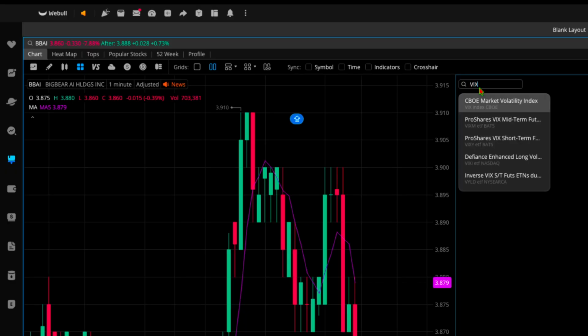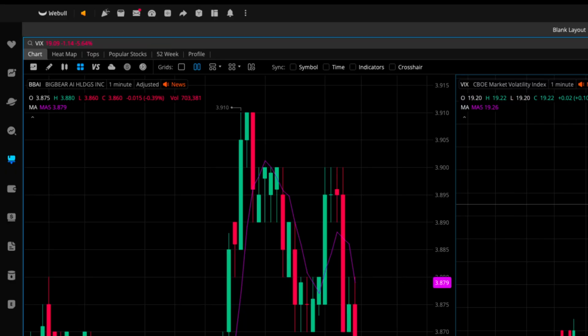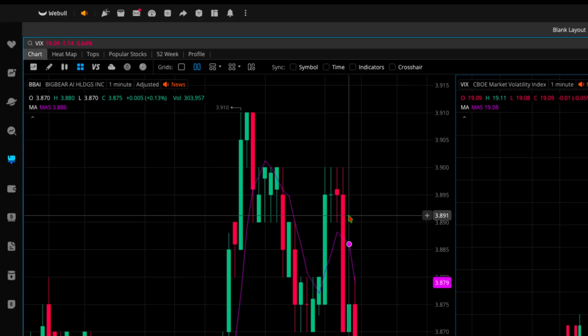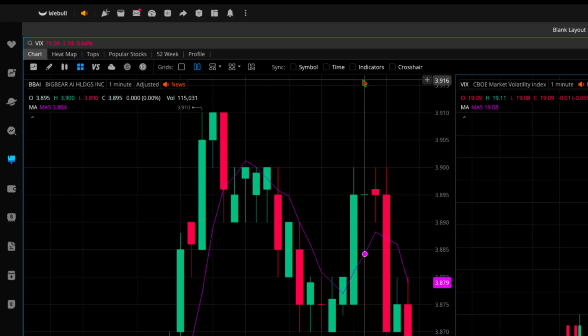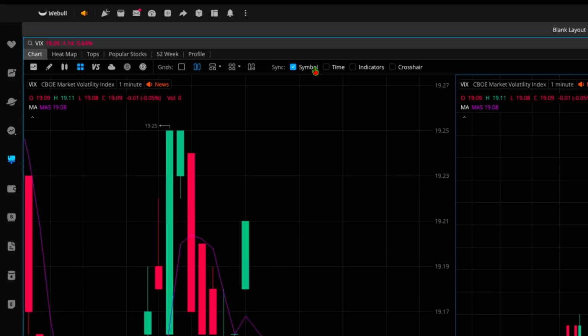I want to see the VIX and I want to see SPY at the same time. Maybe I want them both. Change symbols on all charts simultaneously. Change the time intervals on all charts simultaneously. And the indicators, right? So that way you don't have to be confused.